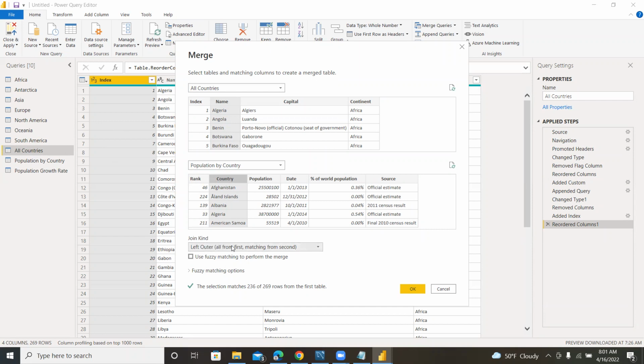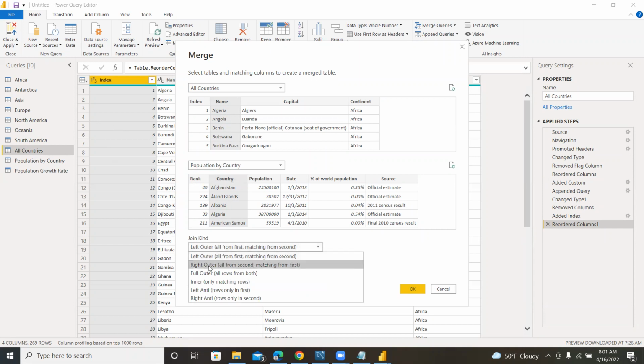Now look at what it tells me. It's giving me options of the different kinds of join. In the course I told you we are starting next week, we're going to talk about the joins and all of that. In fact, I'm not even the guy taking the Power BI. I'm the guy taking the Python part of it. But we'll go into the details on the different types of join. But let me just tell you what this means.